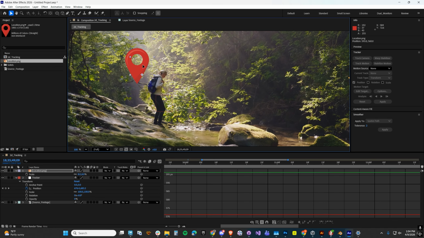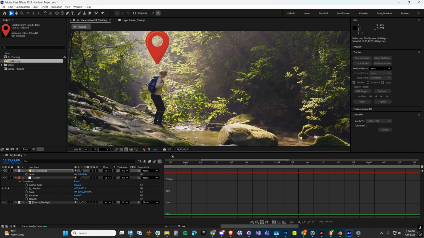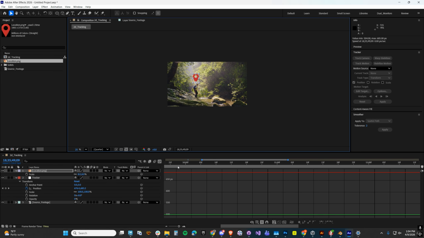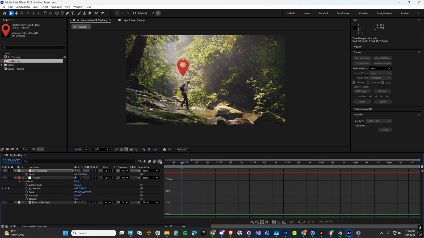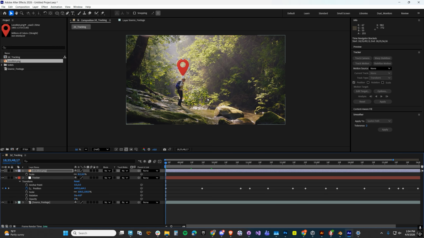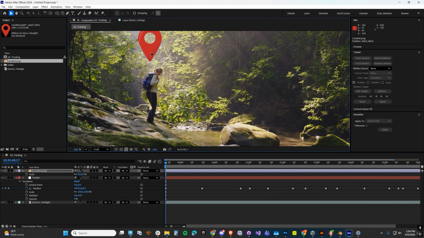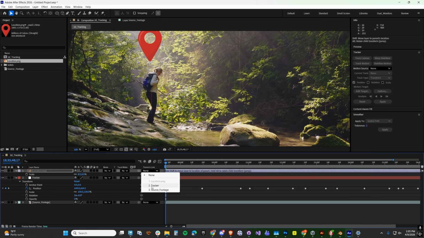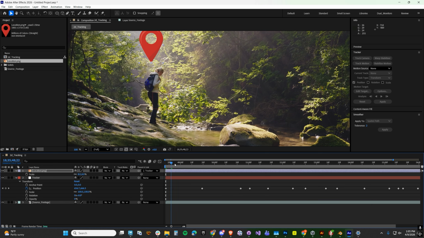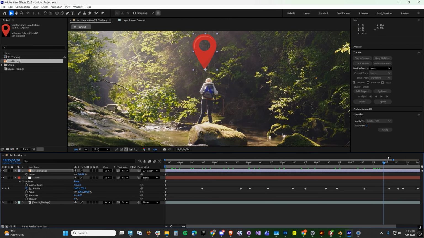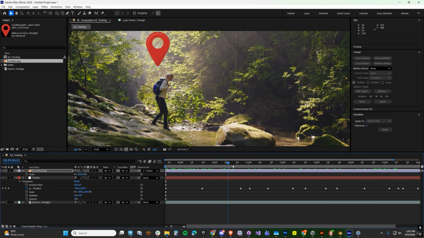Then we're going to move that up above the head of the person walking through the scene, and we'll just zoom back out and turn off our graph editor, get back to our keys, readjust. So what I want is I want this to kind of follow along with her, but in order to do that, I need to attach it to the tracker that we've created. So here under your parent link, you can open this up and you can click on tracker, or you can click on the icon and you can link it directly. So now you can see that it's linked to the tracker, it's just going to follow along with her motion. It's going to look pretty nice in the scene.